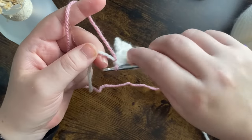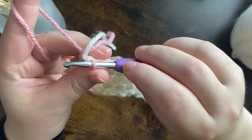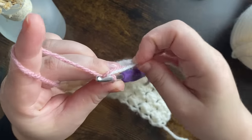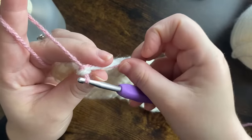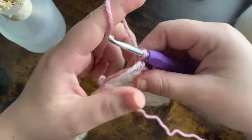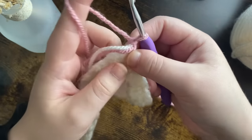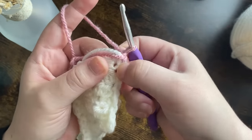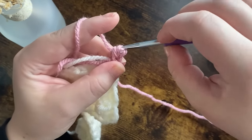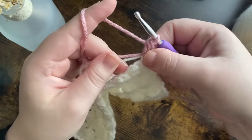I'm going to grab these two tail ends and fold them over through the middle — hook one side, working yarn the other side — and put that through the middle of those two so it's lying on those stitches. I'm then going to chain one, turn the work, and work the row as usual but working over the tail end so it's weaved in. Into this stitch we're going to work our two half double crochets — just like that — and now that's nice and snug in there.